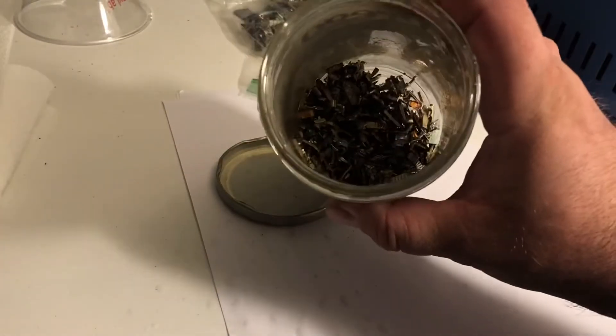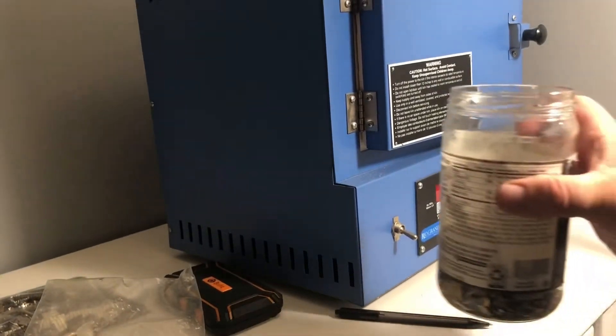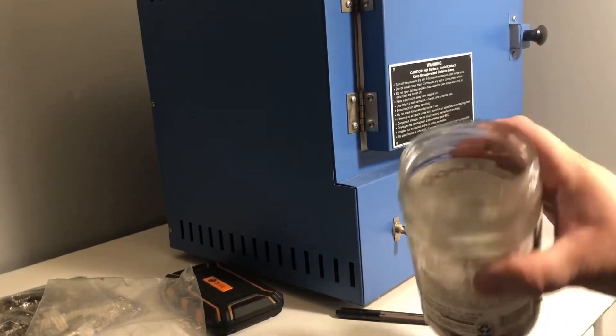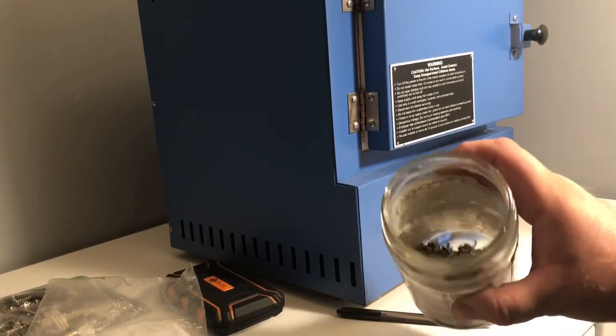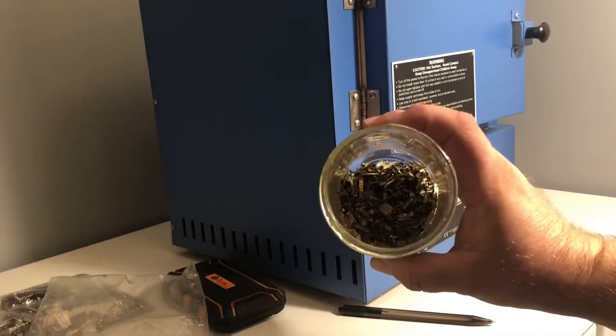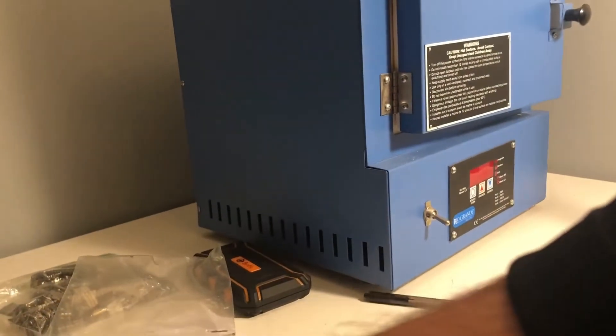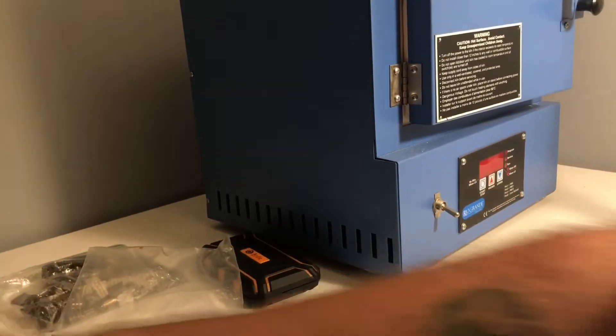After you're done rinsing this out, I'm going to put this in a bake dish like before and put it in my little oven at 1000 degrees in a little melt dish for one hour to really clean up any of the extra organics. This is a step I try not to skip because if you do, you're going to have all that extra gunk in the gold and it's just not going to come out that clear.